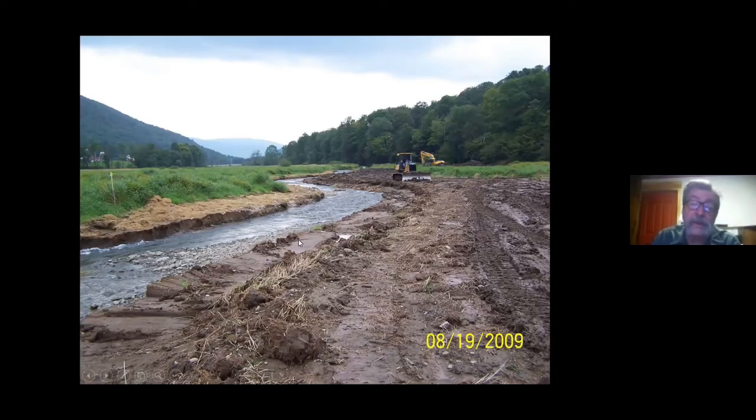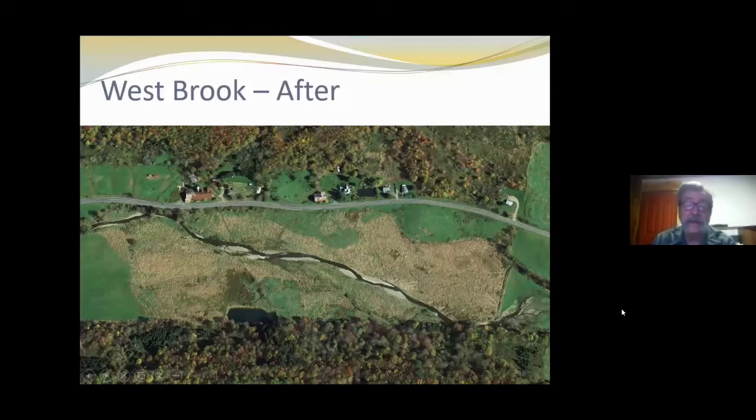Again, that work that was done in the channel is completed. They're moving that material so that they've got a nice flat floodplain for that water to engage. And here's that final product. So again, pretty straightforward. Once you get your dimensions, you just go to work. You got your sinuosity pattern that you wanted in there. You've got your slopes about where you want, and you can see the stream over time has actually started to readjust. It started to place point bars here and there where it needs to place them.